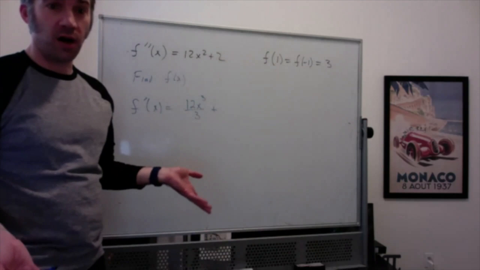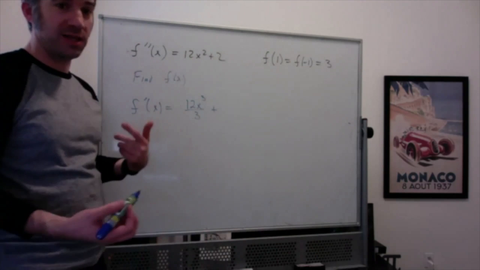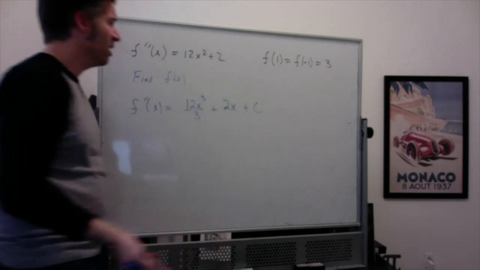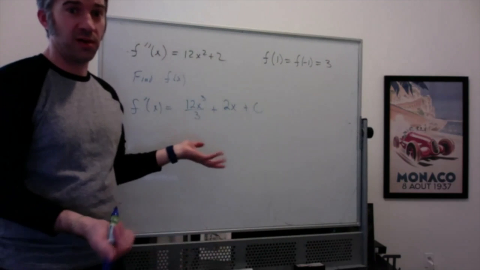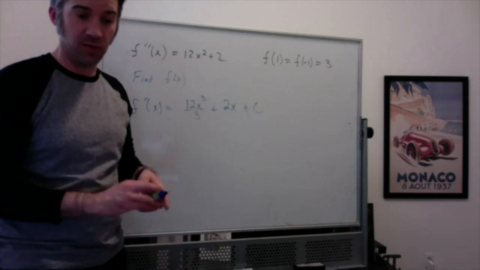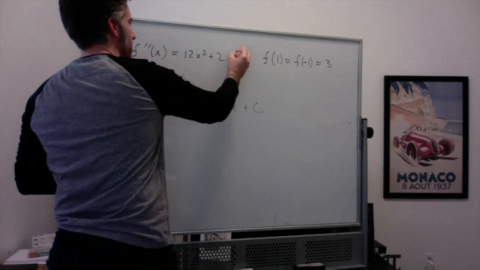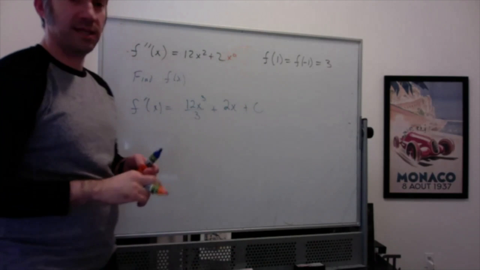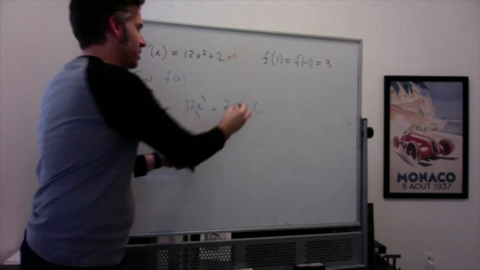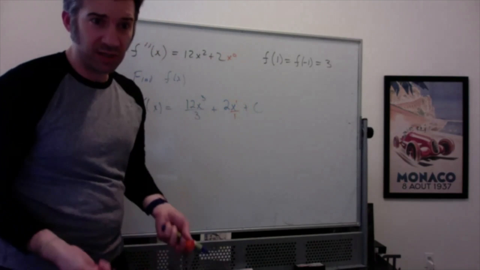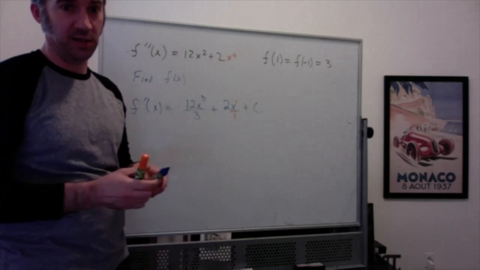Thank you, Caitlin. Yes, exactly. And that's always true for a constant. When you anti-differentiate a constant, it's just that constant times x. Technically, if you wanted to, you could imagine you were using the anti-power rule here. You could say, oh, I have 2 times x to the 0, and when I anti-differentiate that, I get 2 times x to the first divided by 1. I don't think you should do it that way, but you could if that made sense to you.